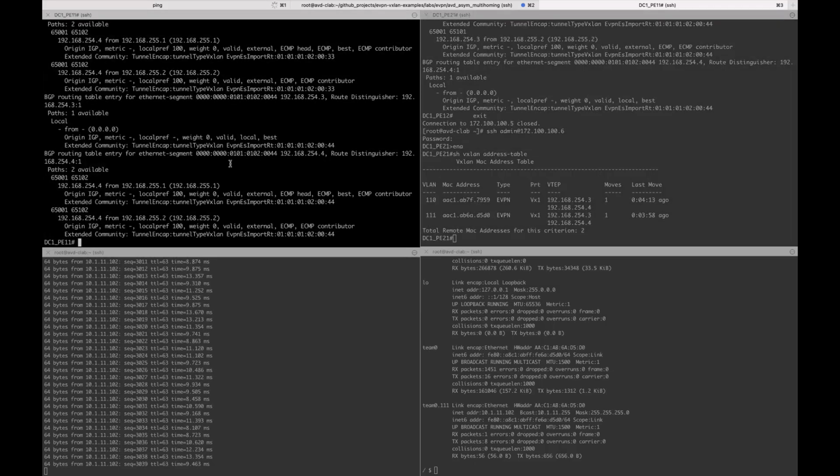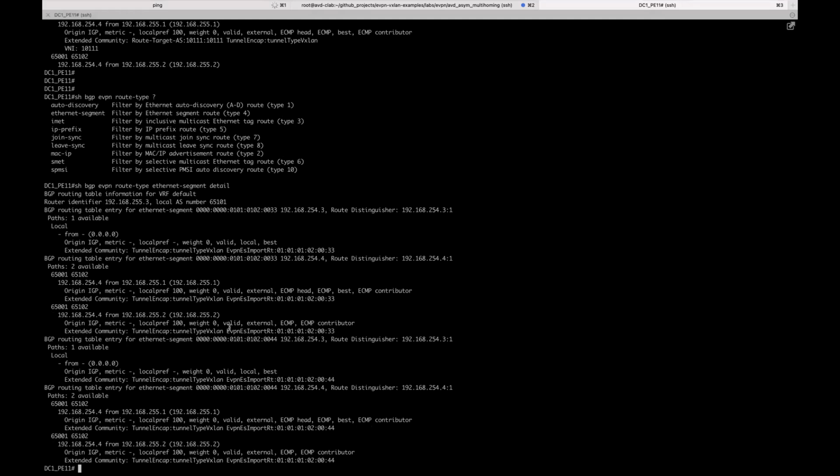Vishal, shouldn't that be the ESI value by which they confirm that we are sharing the same segment? One is the Ethernet segment ESI value, but also it will check the route target, just to understand that we are sharing the same Ethernet segment.